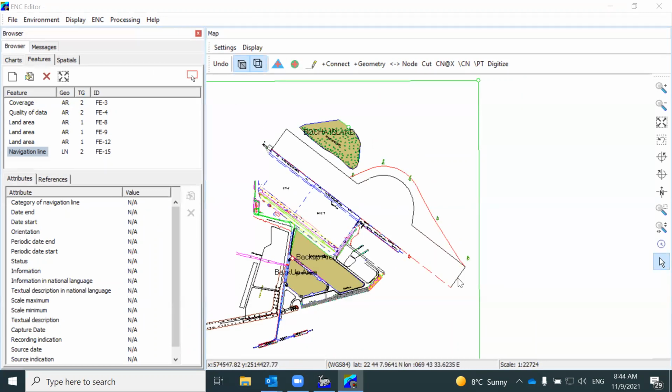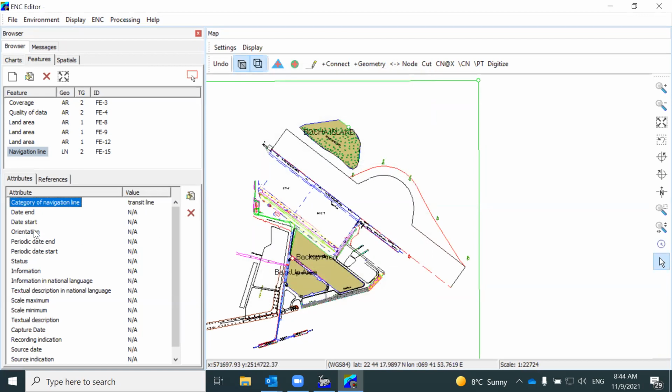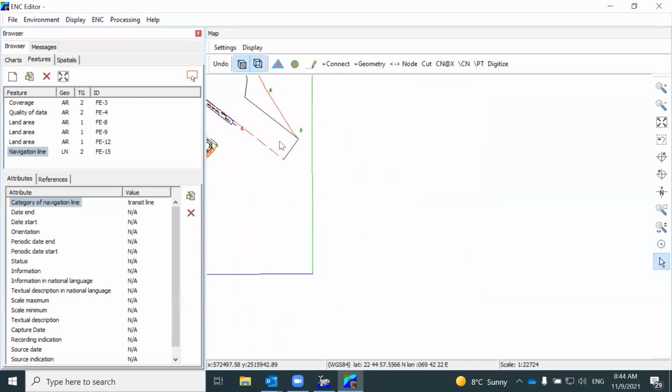So let's say it's showing me the direction of navigation to go here, right? So category of navigational line here. Say it's a transit line. Orientation, let me see. It's hardly 306 degrees. Okay, 306 degrees.